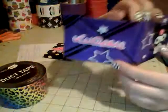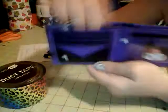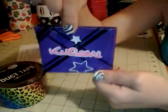This is an example of a Kuromi one I did for a contest a little while ago. It's got the Kuromi himself right there. I did all the stars and stripes and all of this back here hand cut, except for this little Kuromi dude. I cut it out of duct tape. And then this is the inside, which has a little winking Kuromi. So this is an example of how you can have your bifold customized if you win. And here's another example, a My Melody. Unless you want this one, then I'll make you one. It's got a little My Melody right there in detail, like the whole outfit, where this one is just the top half of her. But yeah, so front.